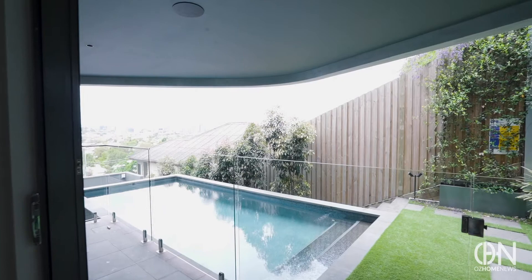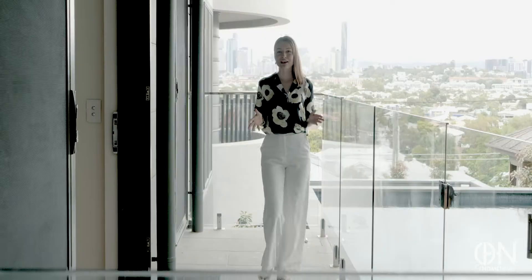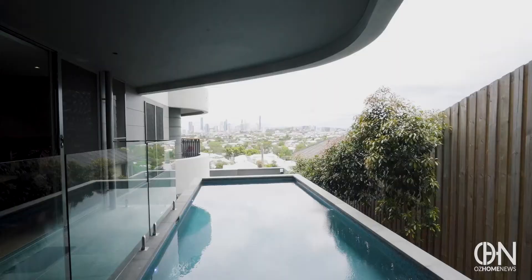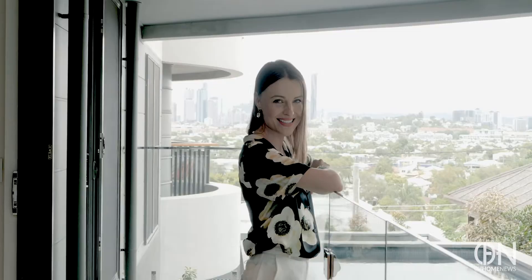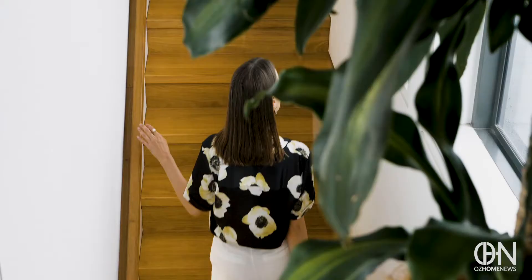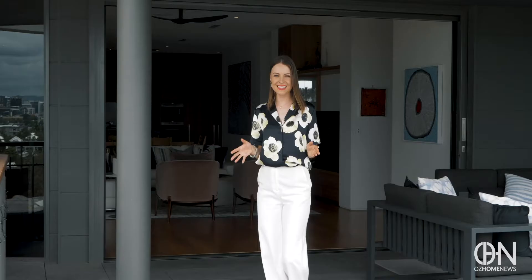From outside, the home's design features smooth concrete curves you just want to run your hands over. The top floor arches out, creating shade underneath by the infinity pool, with a view you can always get excited about. With an even better vantage point upstairs, you'll enjoy the most amazing sunsets up here — no two will ever be the same.